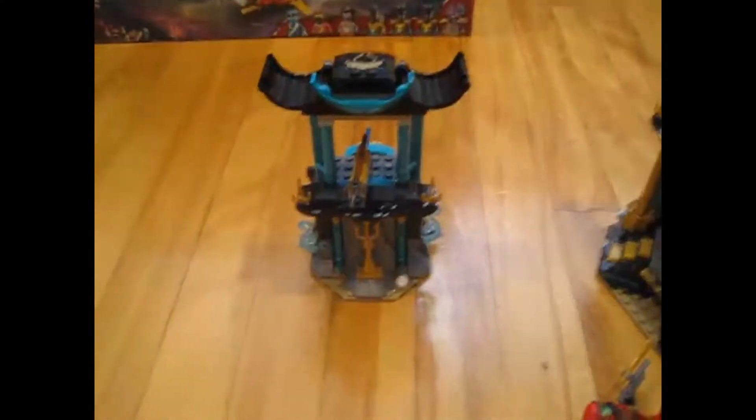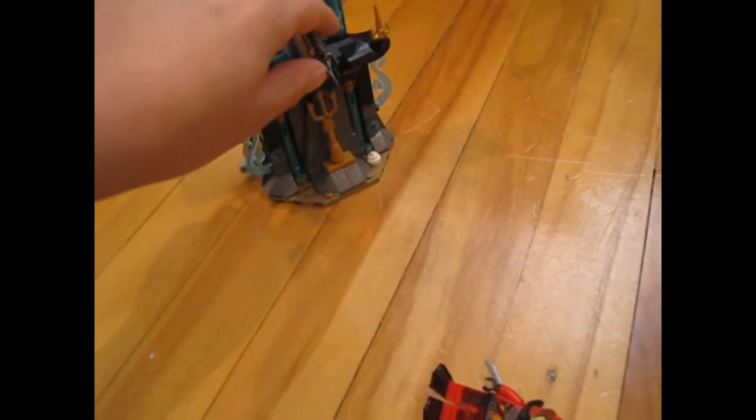For the next part of this set — which you can see on the box — we have this tower, and I love it. It's my favorite detail because it has all kinds of cool features. Here you have water pieces, and then a stun shooter like an arrow launcher. If we use Kai — there's only about one ninja minifigure in this set — you just shoot him and he flies off.